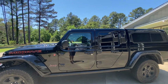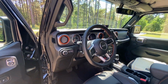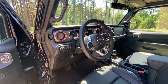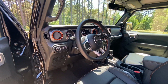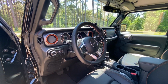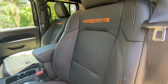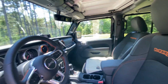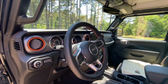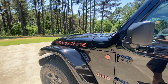Interior, it's all leather package, 8.4 screen. Love the orange stitching. The black steering wheel seems different, has some perforated elements on it compared to my JL Rubicon, but dimensionally, from the measurements, it seems the same, but it feels different to me. It's very cool. The extra bolstering in the seats on the side really help you feel contained. Very, very nice. Love all the accents. Love the actual color around the air conditioning vents. You have a rear locker, you have Off-Road Plus. You can put the rear locker on in 4 high, which is very neat.